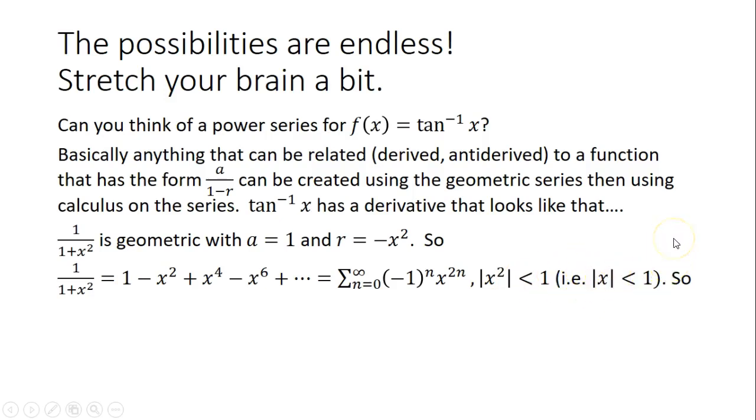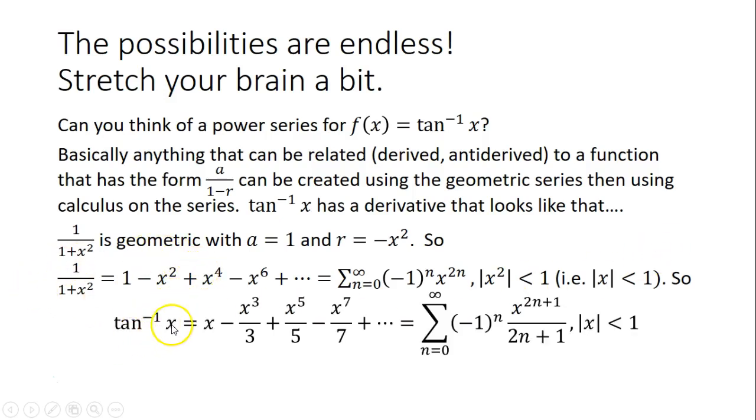It's just like every other one we've seen today. So now if we antiderive both sides, antiderive the left, we get tangent inverse of x is equal to x minus x cubed over 3 plus x to the 5th over 5 minus x to the 7th over 7, and that's going to keep going. Notice this time it's all the odd powers because we added 1 to all the evens. So we're still alternating, and all I did was add 1 and divide by the same thing. It's kind of a gross exponent, but it's just all the evens. You add 1, that makes them all odd. Now on the bottom you divide by the same thing. And that'll still work when the absolute value of x is less than 1.